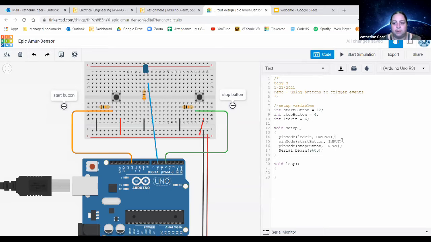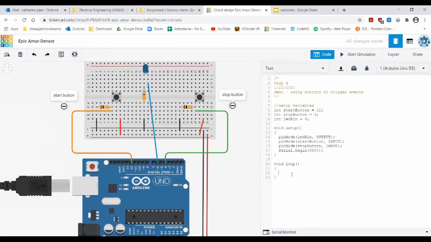And then I have input all of those in my setup section. And I have set up to use the serial monitor. I don't really know that I'll need it, but gosh, I use that thing a lot. So usually if I'm starting a new project, I go ahead and include that in case I need it.